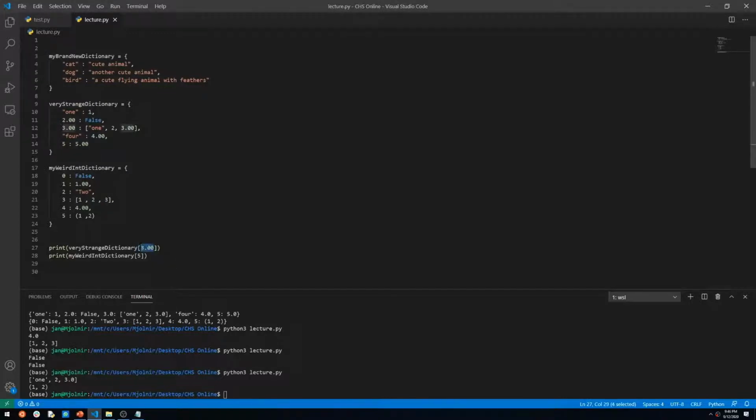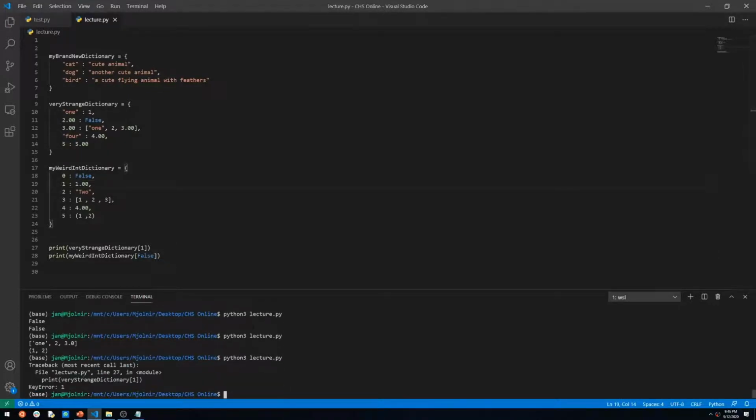If I were to try to look for something that's not in the dictionary, like the literal integer 1, and if I were to look for uppercase False, which is not in a dictionary, let me save my code, I get an error. We'll go into that a bit later, but I wanted to show this to you guys now in case you had this question.